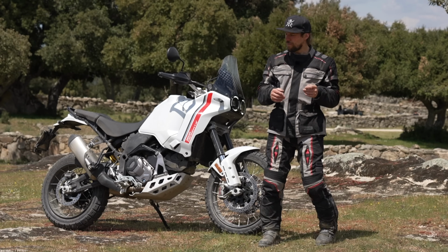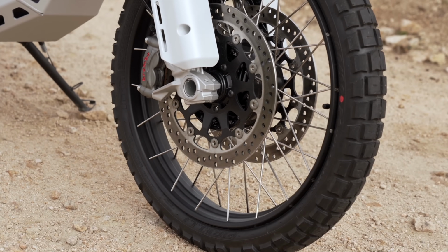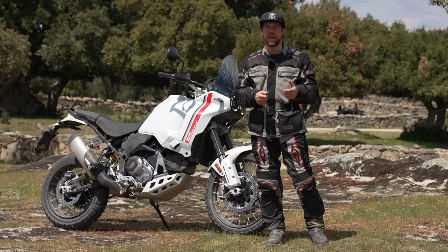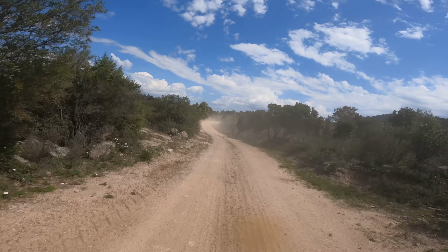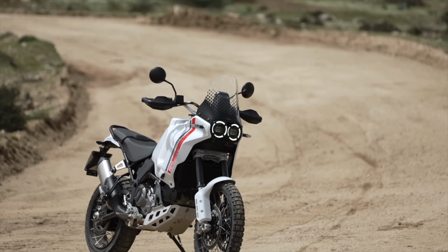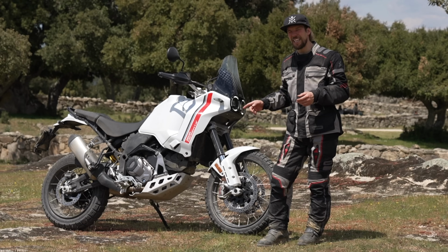I questioned them when we arrived this morning to see it's on Pirelli Scorpion STR tyres. That is not even a 50-50, that's like an 80-20 road bias tyre. Now the tracks we've been riding, they've kind of performed all right on. You know, they're not a great tyre in the mud, but I couldn't understand why they've introduced an off-road bike with a road bias tyre until I got on the tarmac.